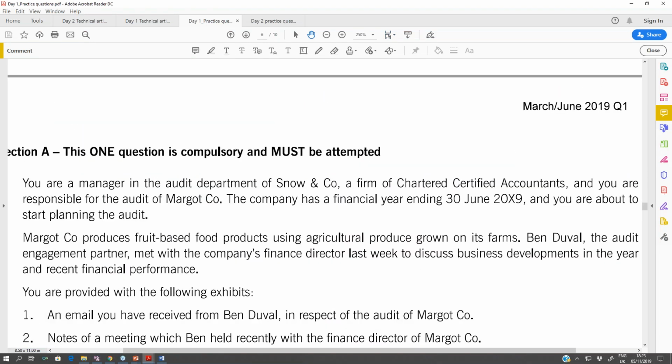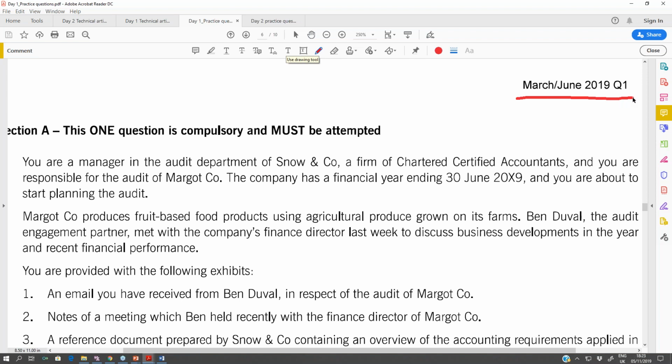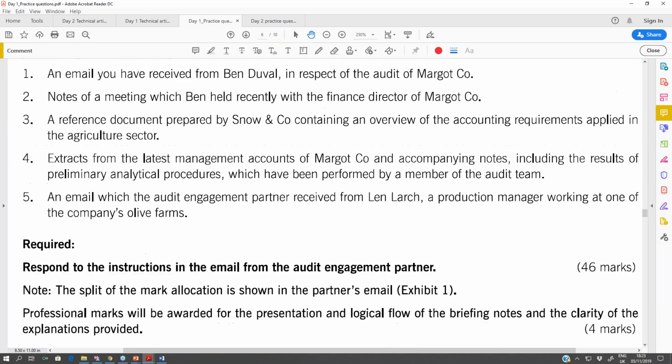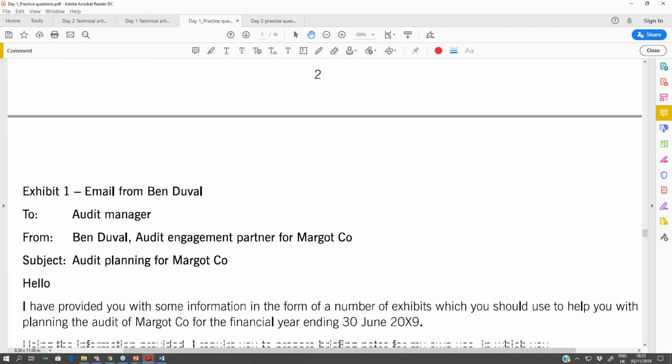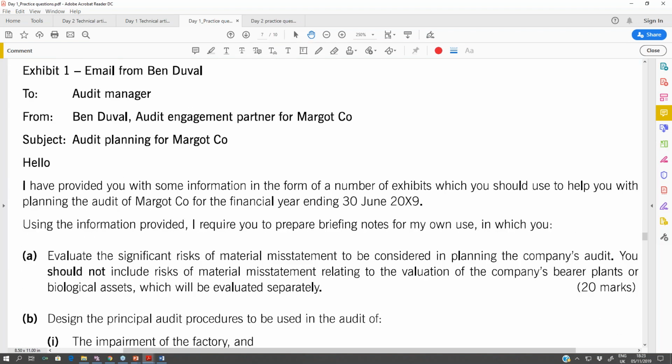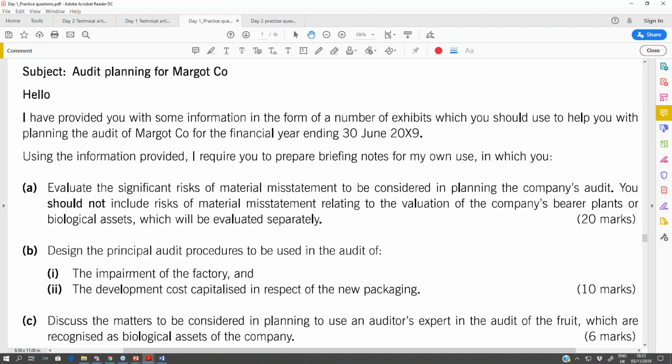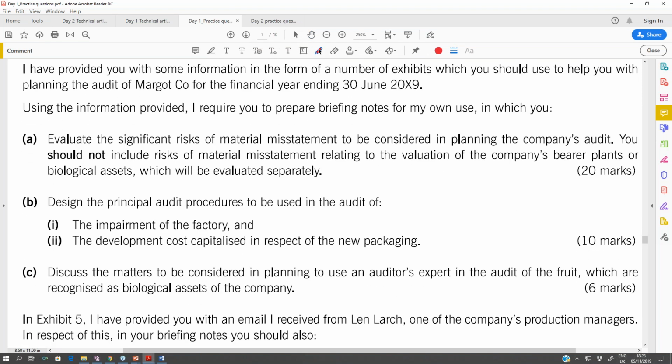Okay, now right in front of your screen is the June 19 exam, the most recent one uploaded. And let's see what was unusual in the very first question in terms of the untouched area. You go down and you come to the next page where the requirements are given for the question. Okay, the first requirement is about risk of material misstatement.